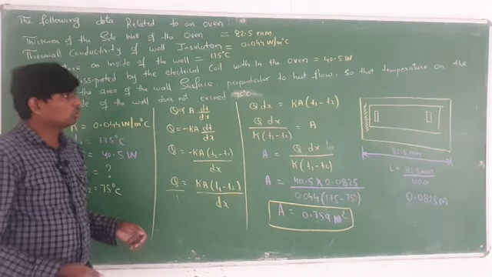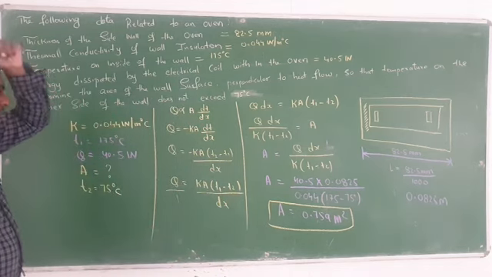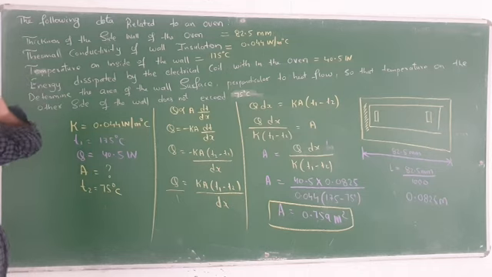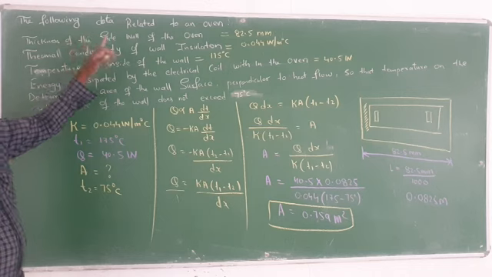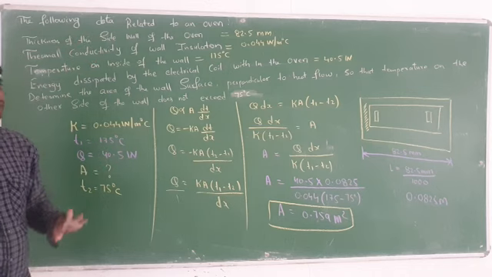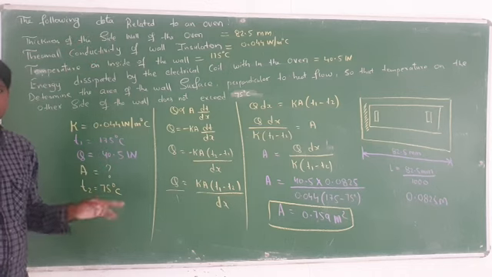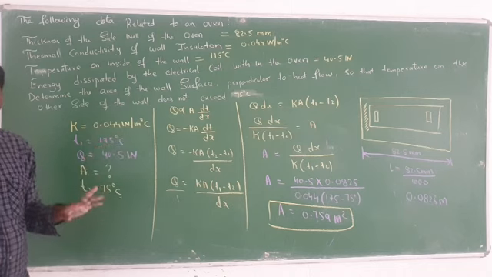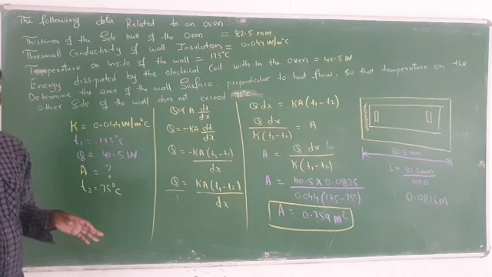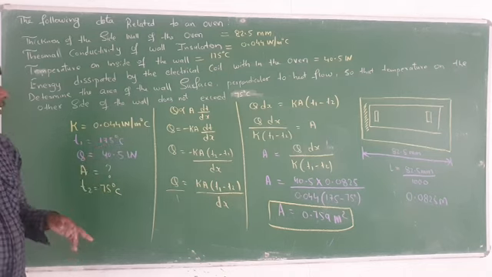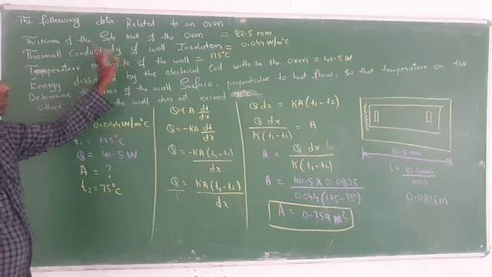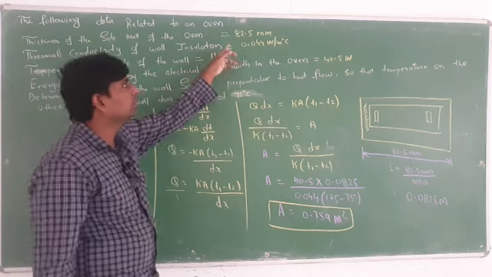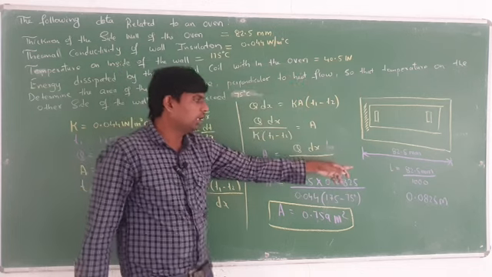Once again, I will read the question. In this question, nothing is given. A simple question is given for 5 marks or sometimes maybe 10 marks. The following data is related to an oven. First, you have to draw the diagram of an oven. It is not necessary to be exact. As per your convenience, you can draw a line diagram. After that, the thickness of the side of the wall. How much is the thickness given? 82.5 mm. It is given in mm.